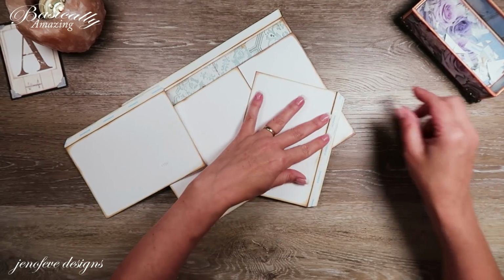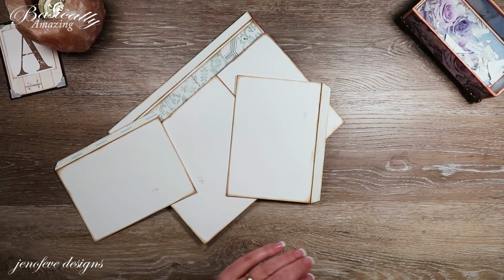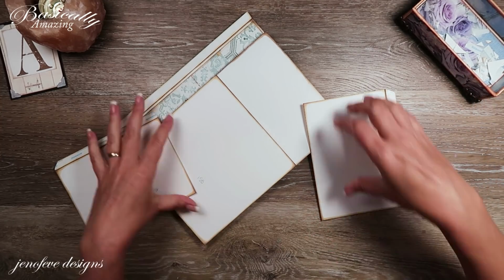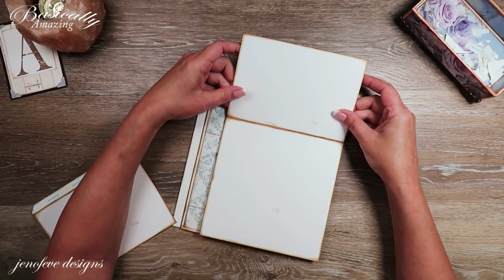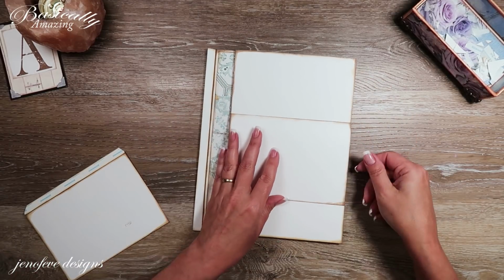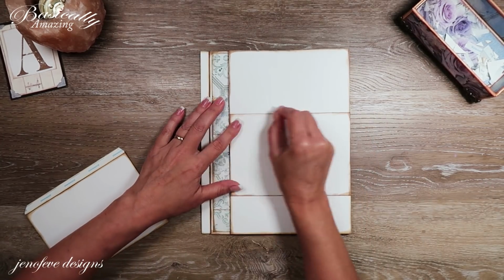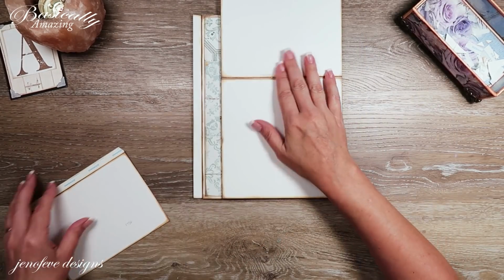Let's close it so I got room. Take the backing off here. A little bit of glue stick. We're going to wiggle that into place. Don't go past your score. Perfect. Burnish that down a little bit. Oh, I'm feeling magnets. I'm like, what am I feeling back here?